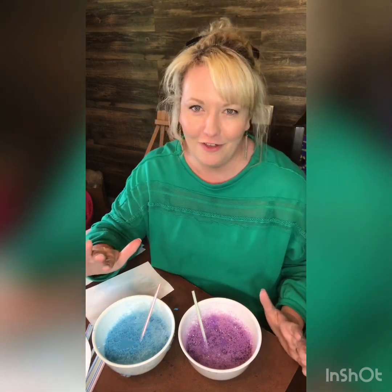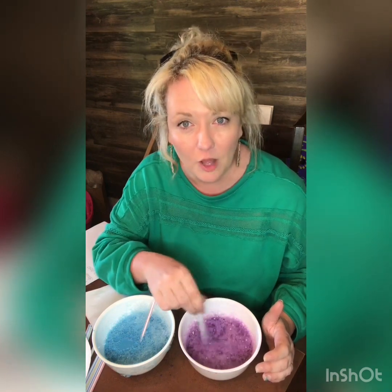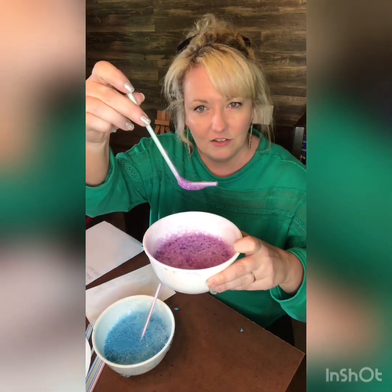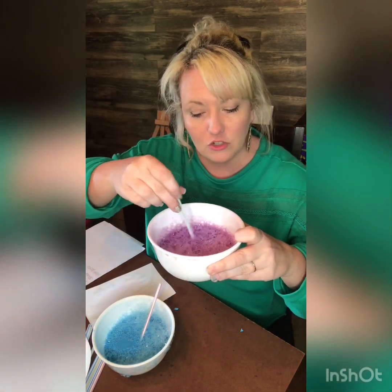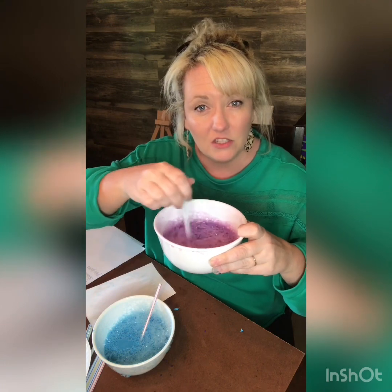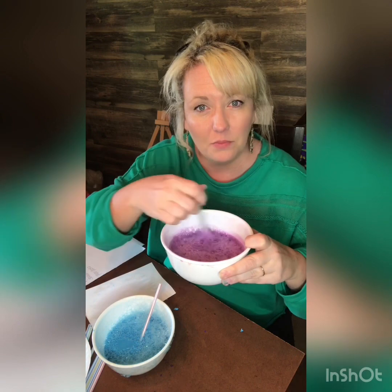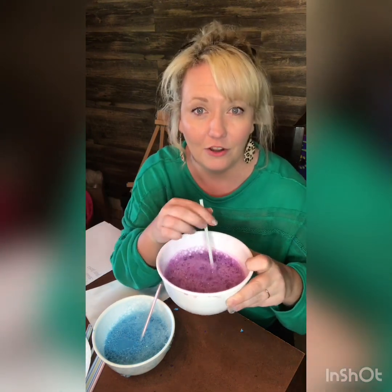So this is the fun part. Now, little kiddos, make sure you get help from your mom or somebody that's hanging out with you. Do not drink this. I don't think it would taste very good, and if it does have paint in it, it's not good for you. So have fun blowing into it just like you're making bubbles. Take your straw, make sure that the bottom of the straw is down into the soap real good. You might even stir it around a little bit so all the paint and the soap get mixed up, and this is the fun part. Look.